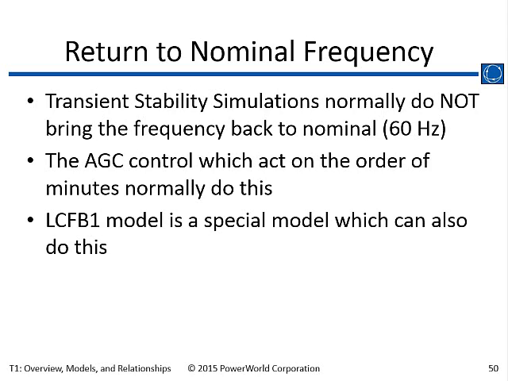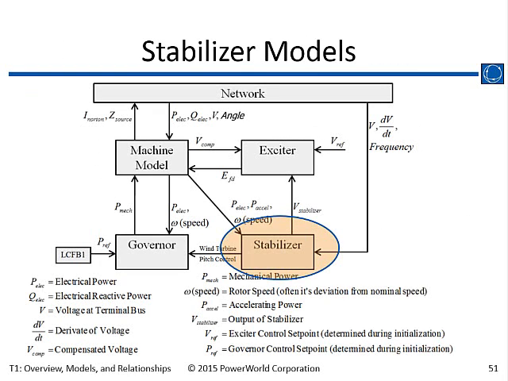I will say that with droop, the power system following a disturbance does not return to the 60 hertz steady state initial operating point. And that's key. In the real system, the automatic generation control would return the system to 60 hertz, but that doesn't tend to be modeled in transient stability. There are some models that help that we'll talk about a little bit later on, but you won't see, in a transient stability run following a large generator outage, the system coming back to steady state.